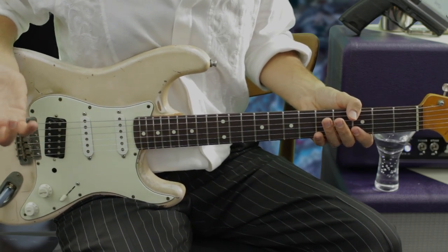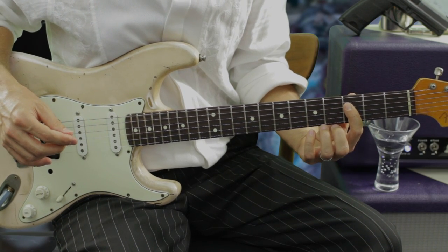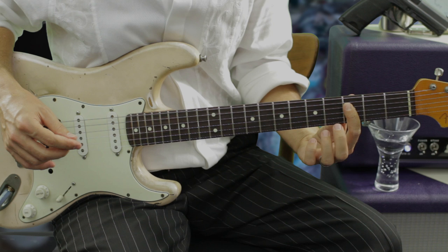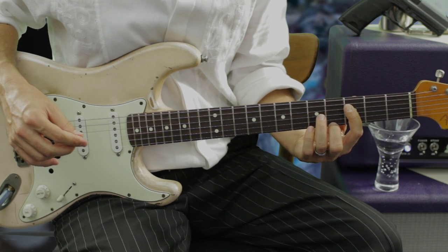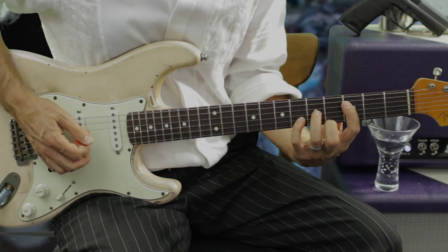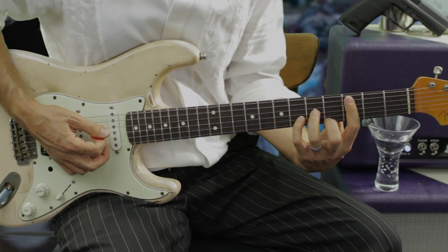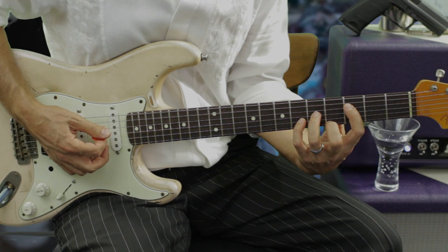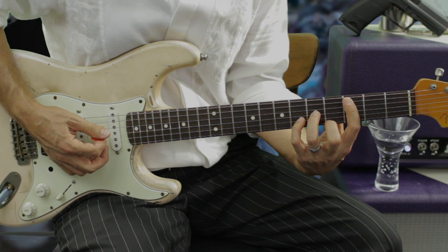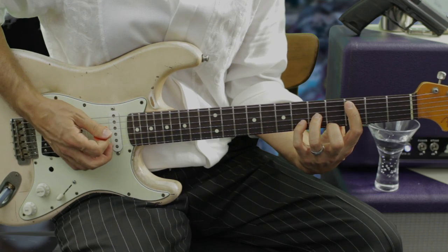All right, so what we're gonna do is grab the third fret D string, and then from that point I'm gonna take my index finger on the fourth fret of the high E, and then we got the fifth fret G string and the sixth fret B. We're gonna hit it twice, just two downstrokes. One, two. Then you're gonna grab the C note, which is right above. You can bar from the C down if you want, but just make sure after you hit that note, you release the pressure.